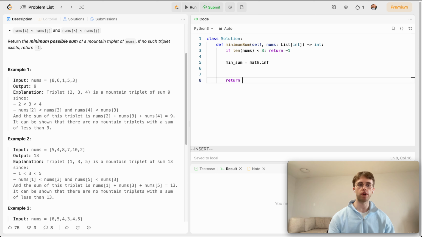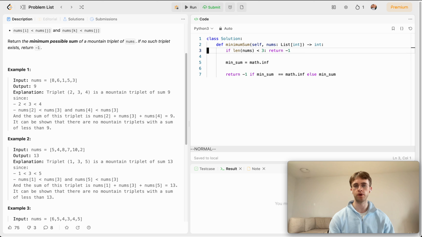And so one edge case here is you return -1 if there is no mountain or triplet that you found that's valid. And so to get around that, you just say, okay, if the minimum sum is still infinity here, then that means we never found a proper mountain. So we just want to return -1. Otherwise we did, and so we wanted to return that result.